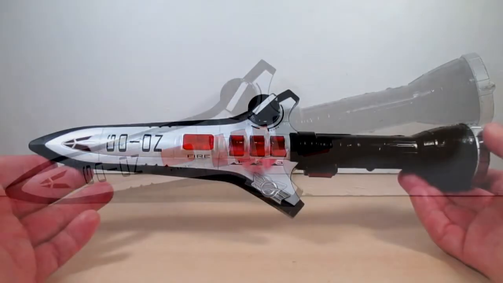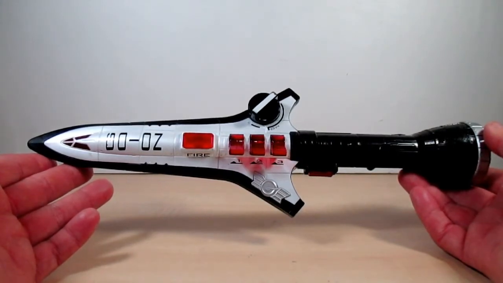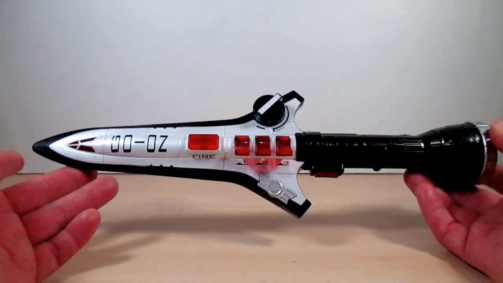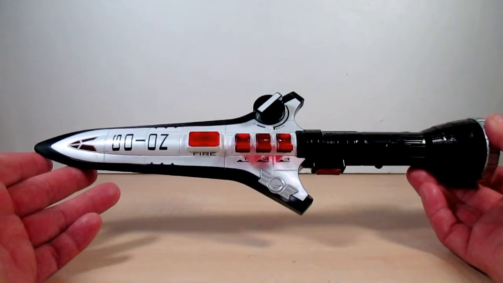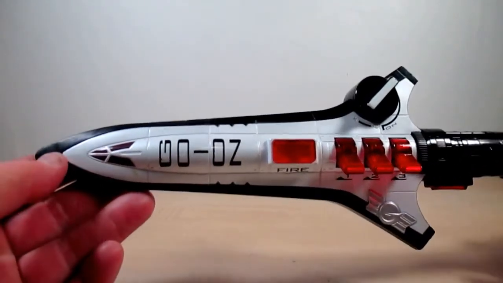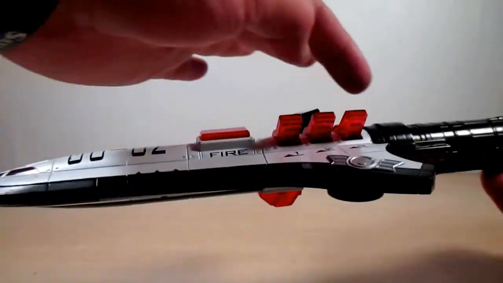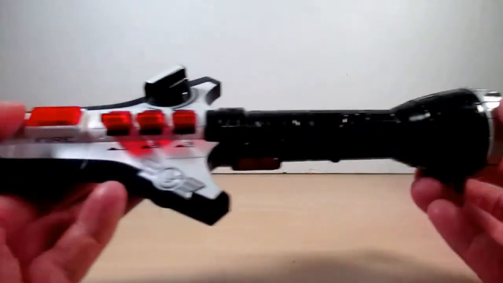So, all right, friends, here it is, the Rocket Booster. And I'm going to go ahead and warn you, I may call this a Rocket Dagger, but it's mainly a Rocket Booster in the toy standard. But anyway, this is Go-On Gold and Go-On Silver's, also known as the Go-On Wings, primary weapon. And as you can see, it has a design of a rocket shuttle, pretty much. Here is part of the rocket shuttle, and then the booster part here.